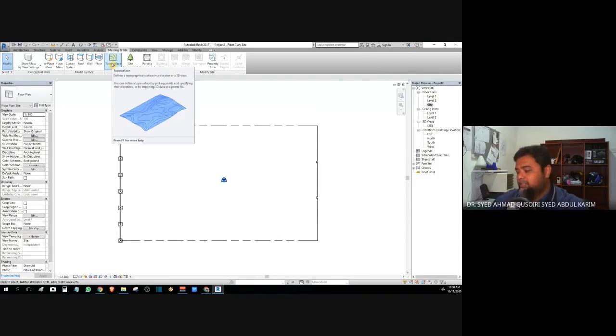This topo surface can be used to prepare surfaces of the site. You can create hills, even lakes and rivers in Revit if you're really that good.